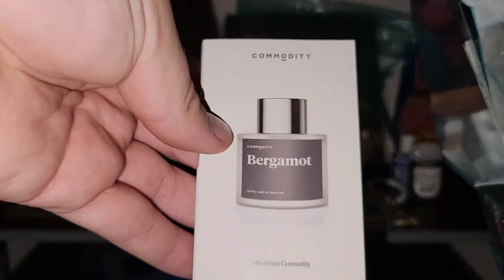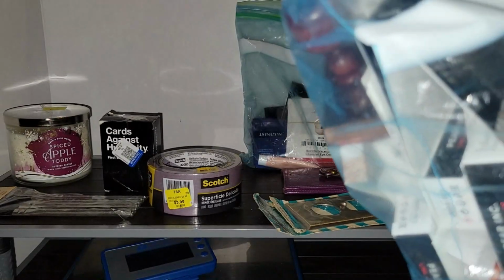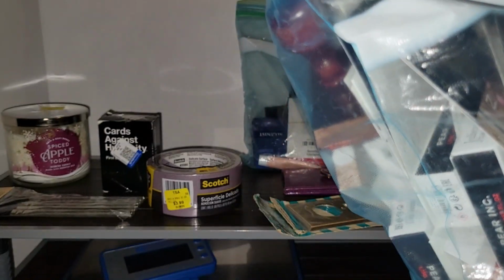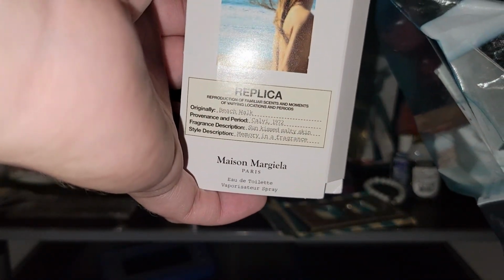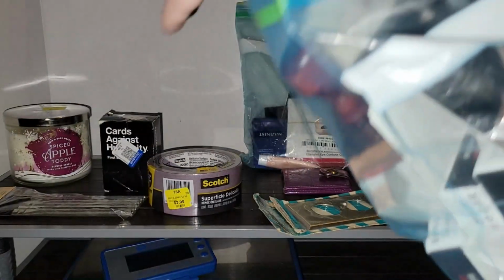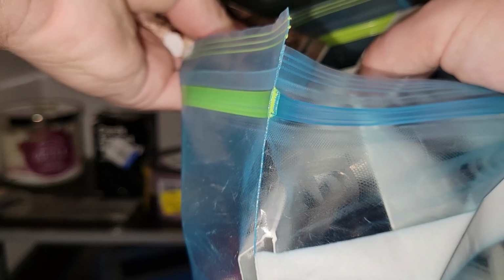Then we've got scents like Commodity, Bergamot, I'm sorry, not Bergamot. There's a brand called Clean in here. This is a replica of something, so probably like a dupe of some other brand. Is dupe like the new millennial word for knockoff? Because I don't know how I feel about it. Because Dossier, which I have sold and still have some listed, is considered a dupe of really expensive fragrances. So I guess it's not really considered a knockoff.